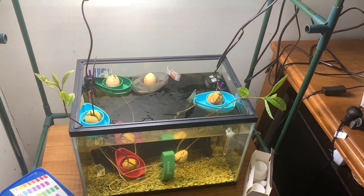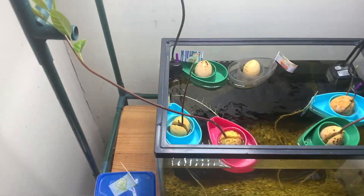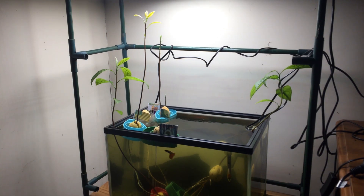We've got two avocado trees — Avocado of Light and Treasure Island. They have a problem, well it's not really a problem, but their avocado boats have sunken. The stems have become so big and so long that they have unbalanced the avocado boat. I haven't had it happen this early before. I've corrected it a few times but each time it doesn't take long for them to sink again, so I'm leaving them underwater for now. It's not actually a problem so long as there are leaves above the water.